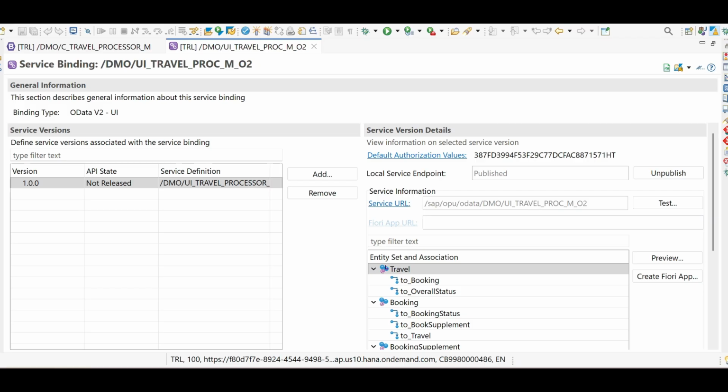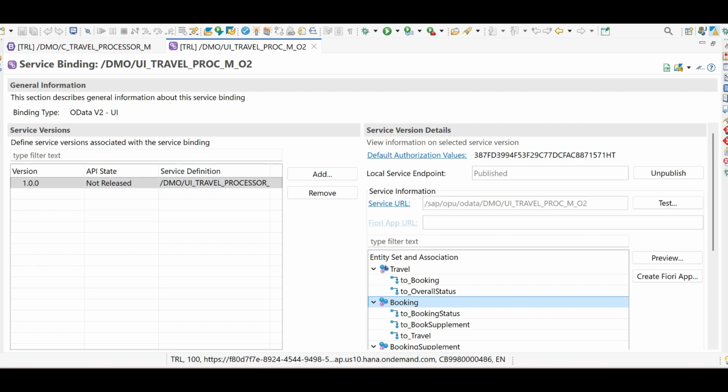Basically I can show the relationship quickly. For example, here is the service binding of the travel application. You have this main root node entity, and it has an association to booking. This is the child entity, and this booking has other child entities called booking status and booking supplements. So we call this a hierarchical structure. We can define this using a CDS view with a composition relationship. I can show the code also, but it would be a little confusing for people seeing this the first time, so I don't want to show it now. Just consider this the data model we defined using the CDS views.